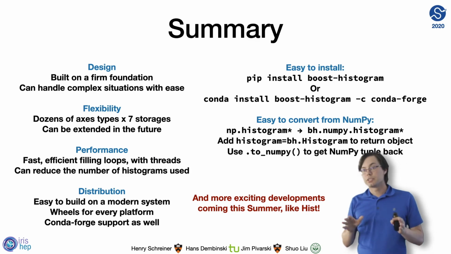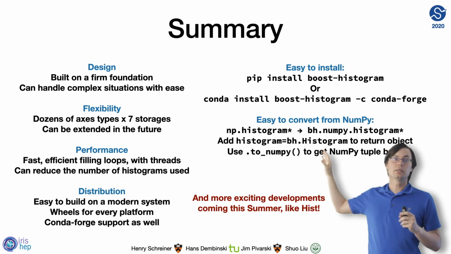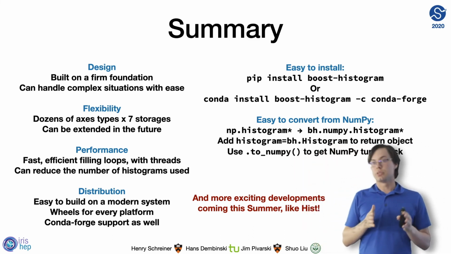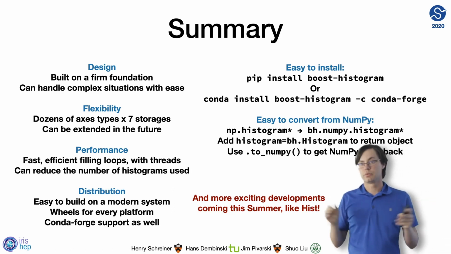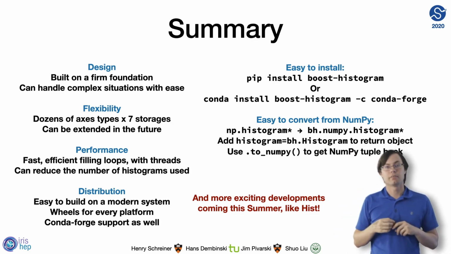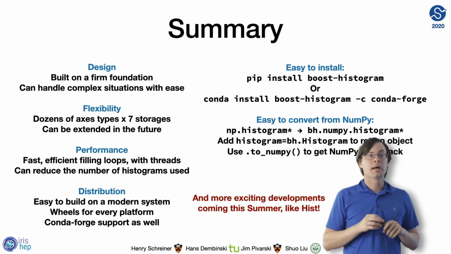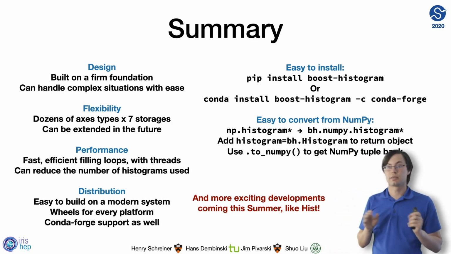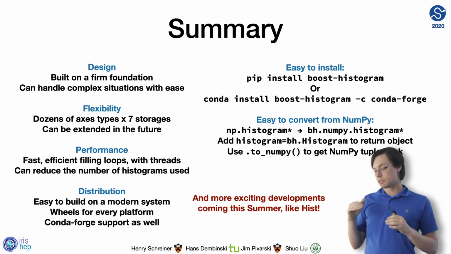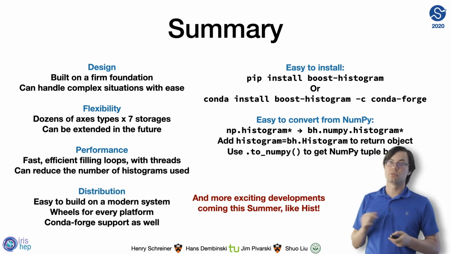So just to summarize the various things that we've covered, we looked at design. We saw how Boost-histogram was designed. We looked at flexibility. We saw how many options that it had and how natural these were mapped to different concepts. And we looked at performance and saw that we have very decent performance, easy access to things like the cores on your computer. And we looked a little bit at distribution and how easy it is to get Boost-histogram wherever you are, as well as the various documentation things that have been provided to make it easy for you to do this on your own library as well.